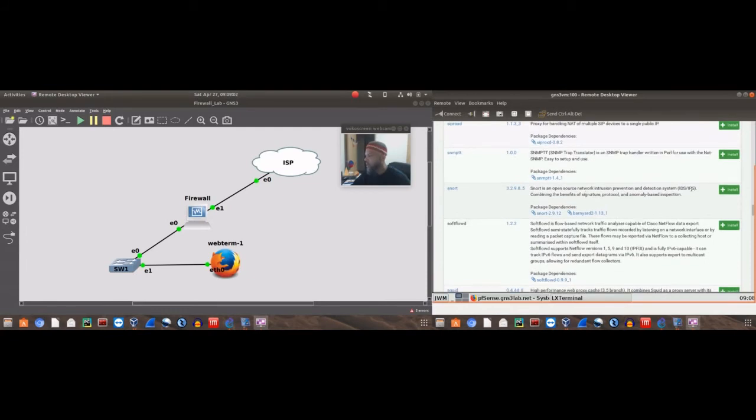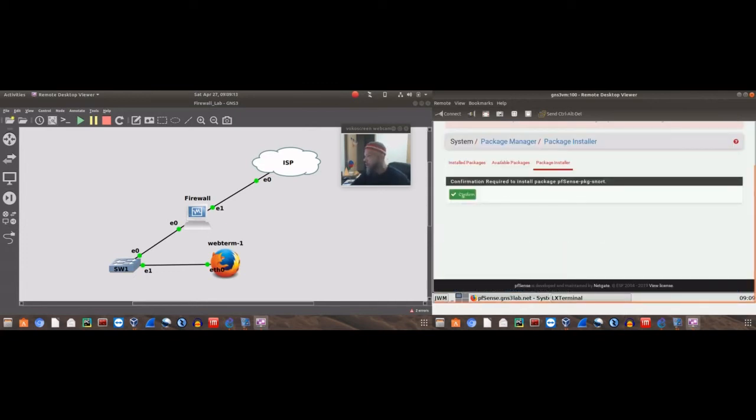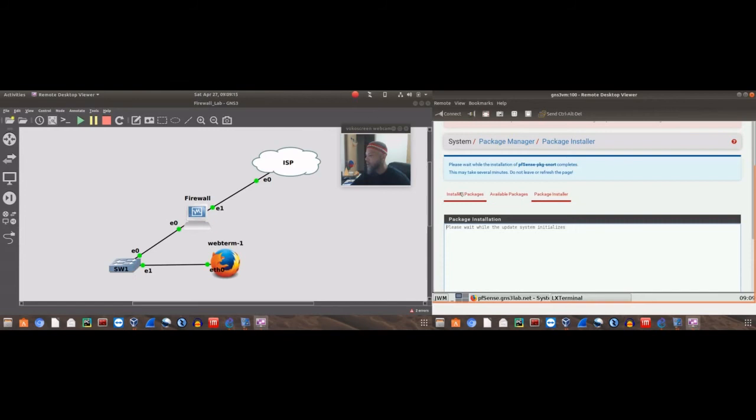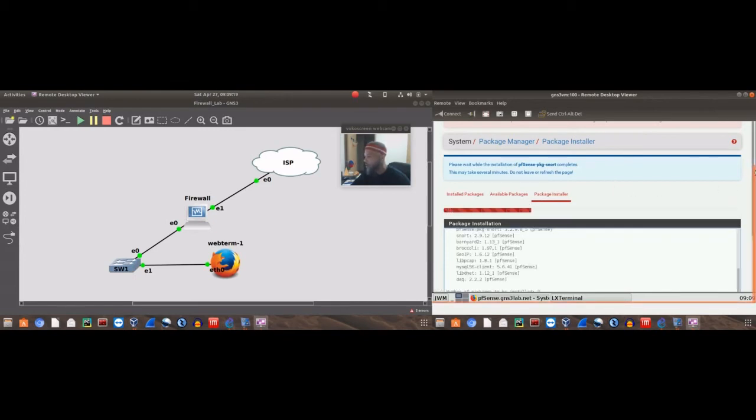So network intrusion prevention. They use Snort, a network intrusion prevention and detection system. I would suggest you install that if you haven't. I'm going to click and install that. So we have that as an available package on our firewall. This will help with outbreak prevention.